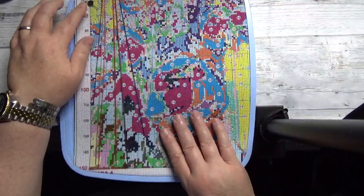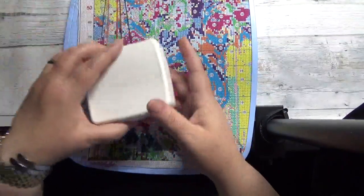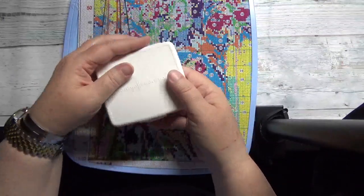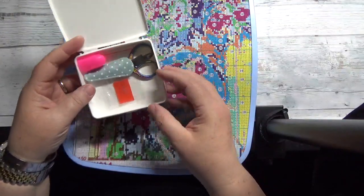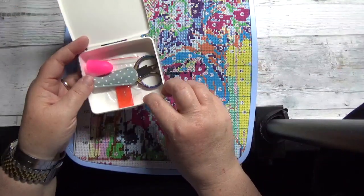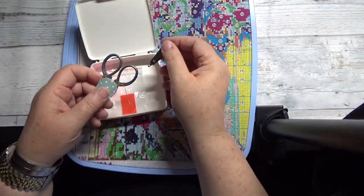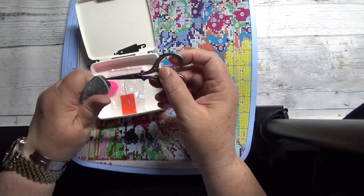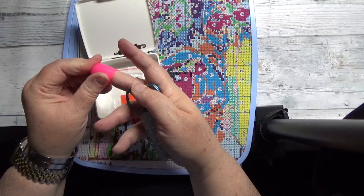I have my needle here on my little magnet, and I have some equipment right here. This is an old first aid kit that I had. It's emptied out, and I like to use it to store my accoutrement for my stitching. So I have my little threader. I also have my little pair of scissors, and a little finger protector.